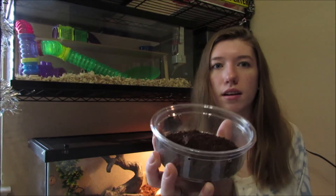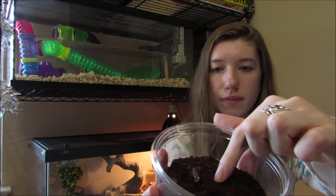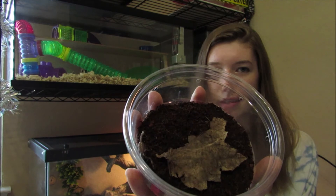As you can see, my little scorpling is fat and healthy — a happy little guy. They're asleep right now because they don't like to be bothered during the day typically, but at night these guys get very active. I see them climbing around, exploring, and trying to escape a lot. You'll notice as they get older their colors will change — they'll start off white, get a light brown or beige color, and then slowly turn into their black form, depending on what kind of scorpion you have.